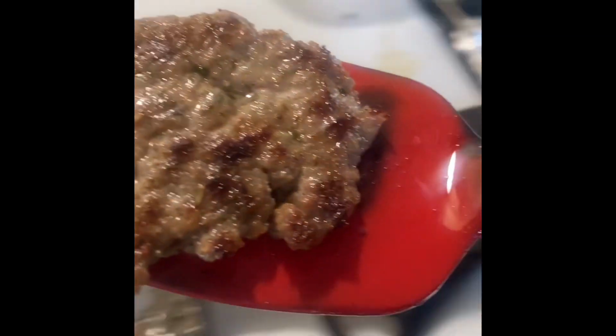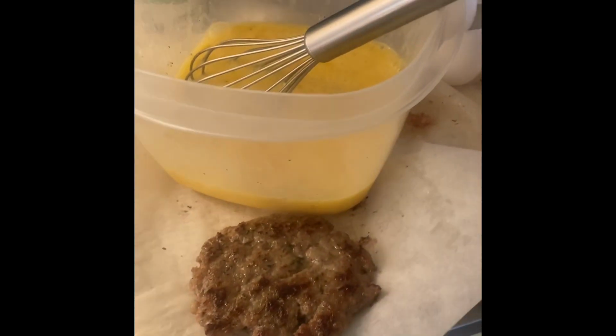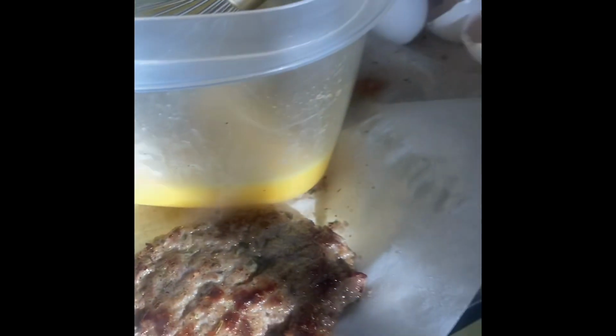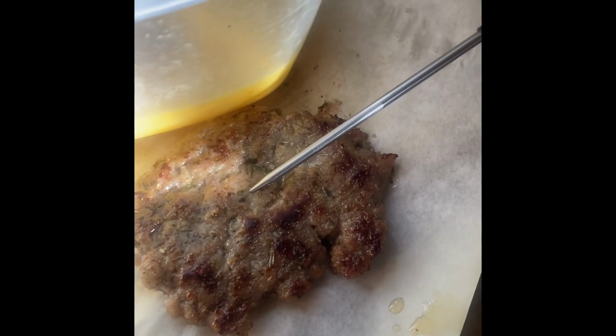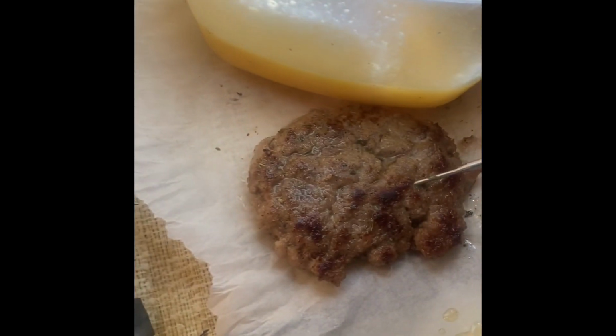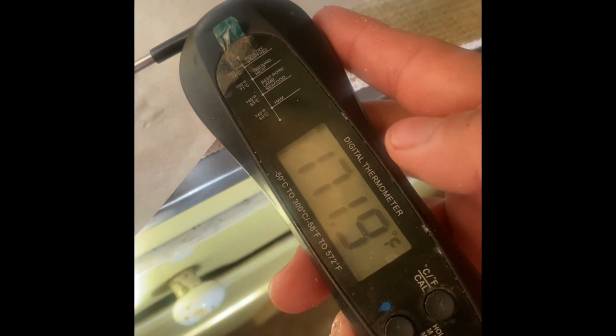Now back to our patties. Since it's pork, you want to make sure the internal temperature is at least 160 degrees. So as you can see from our food probe, we are in the clear, so we can load them in our container with paper towels at the bottom for that extra grease.